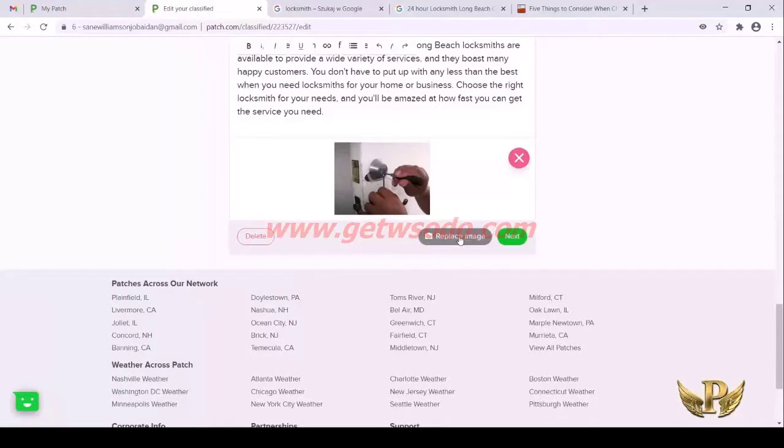You come in here and just add your image. You basically hit add image and go get your image and upload it.